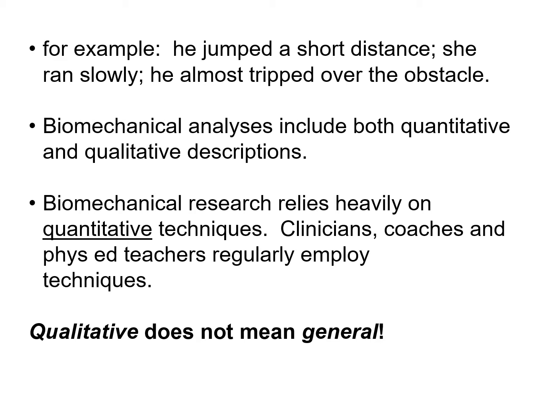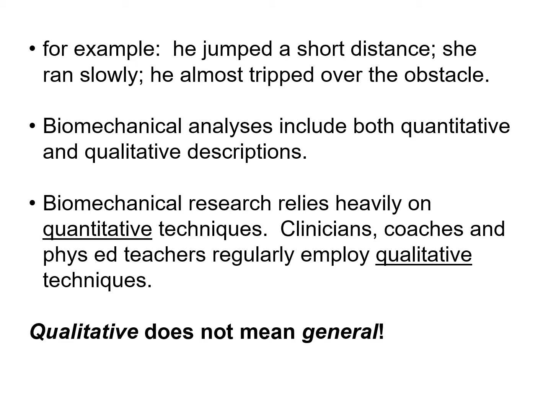However, when we look at the clinical setting and the athletic setting, people regularly use qualitative techniques. This is because if they're trying to do rehabilitation or teach an athlete a new skill, telling them simply to rotate their arm at 15 degrees per second isn't really going to help them. So they'd say, well, I need you to rotate your arm quicker, or I need you to press against me harder, stuff like that. If we're trying to describe this to somebody to get them to mimic a movement, we would use a qualitative technique.